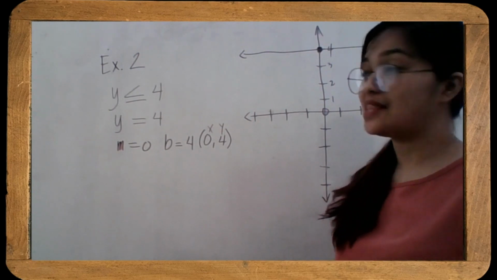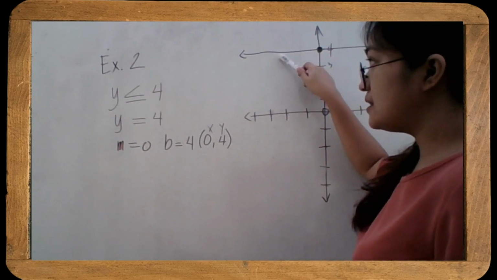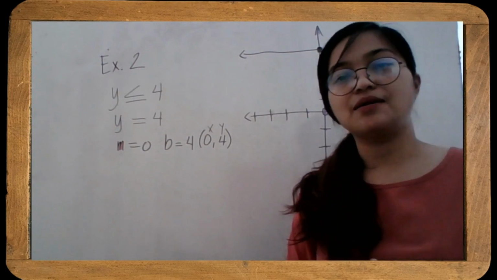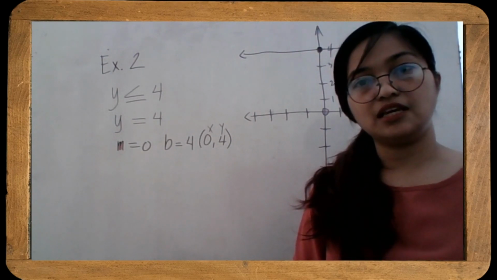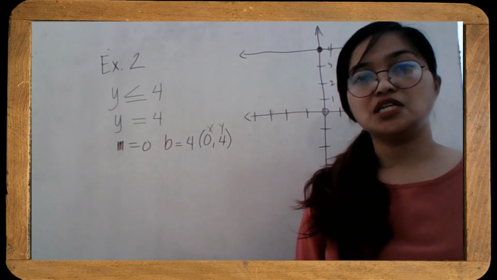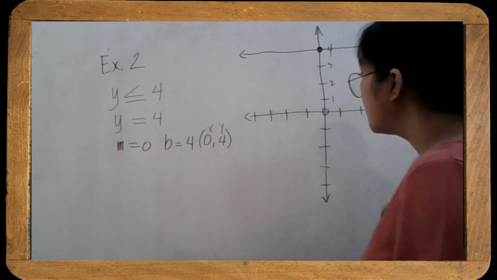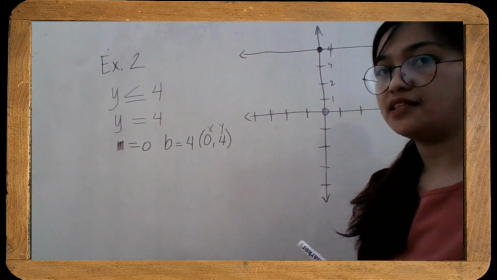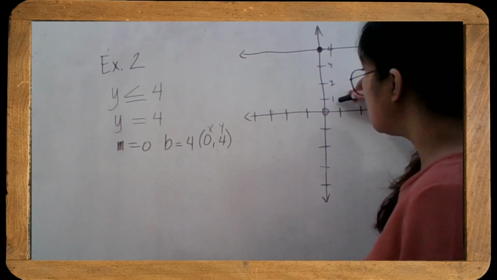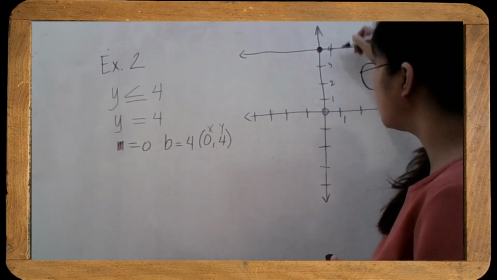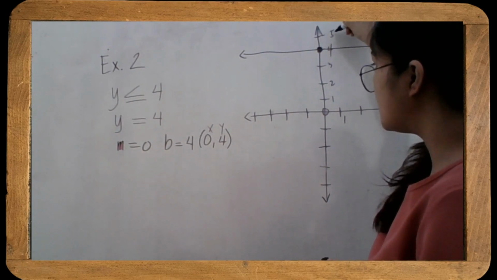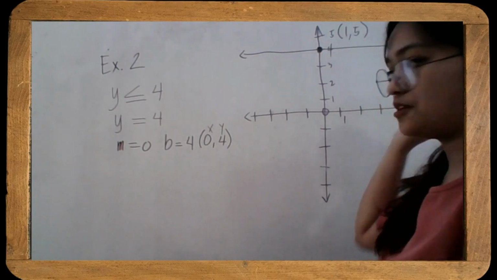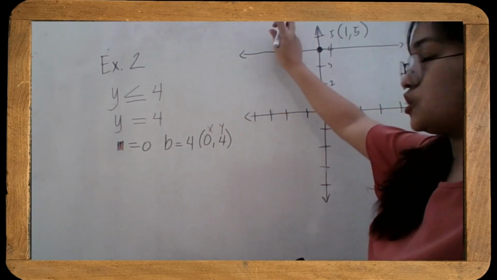Since siya nga ay less than, ibig sabihin, below the boundary line. So, ito yung i-graph natin. Okay? Now, let's prove na talagang below the boundary line ng ating i-graph by choosing a testing point. So, dito po sa ating above, maaaring ang ating maging testing point is (1, 5) here. Okay? So, we have 1 and 5 as a testing point for this region.